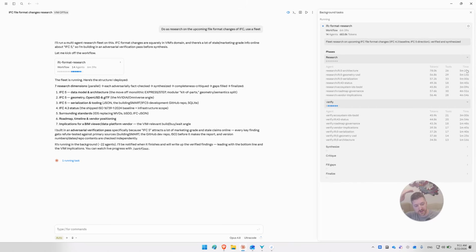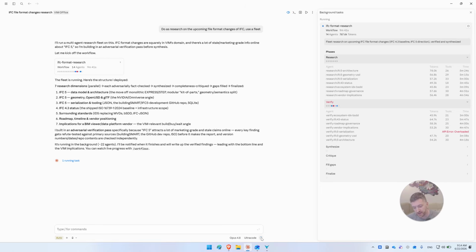Now, a lot of our research is done, so we're moving from the research to the verification phase. Interesting. We actually got an error. There's two types of errors you can get on here. There's the API errors where the server for Claude is just too overwhelmed, perhaps because it's in the morning at 9 a.m. And the other type of error is if you run out of credits.